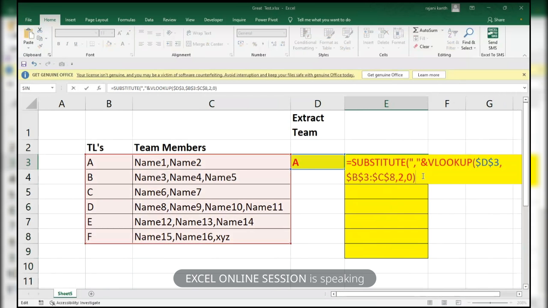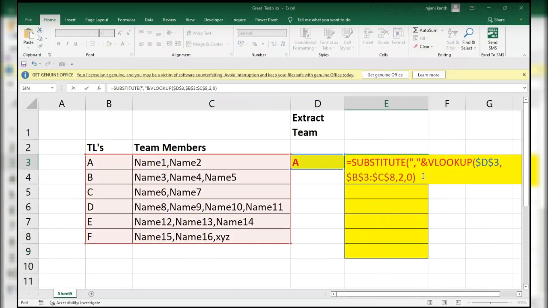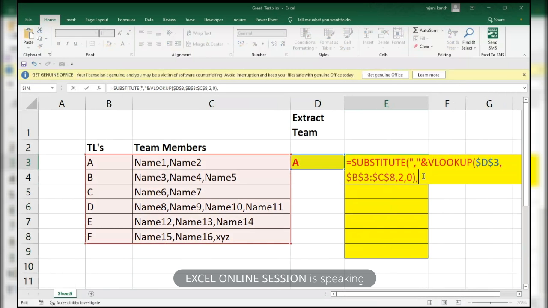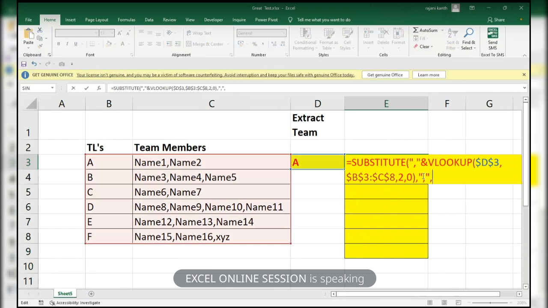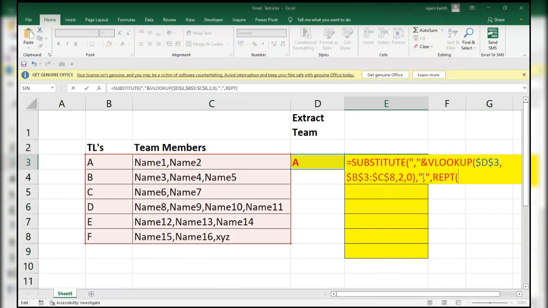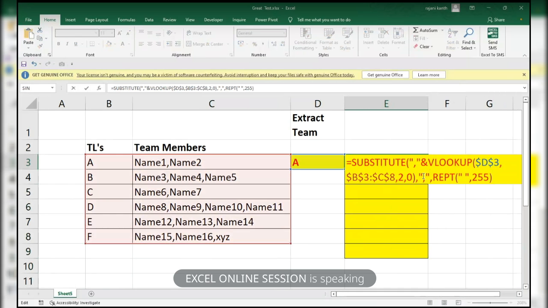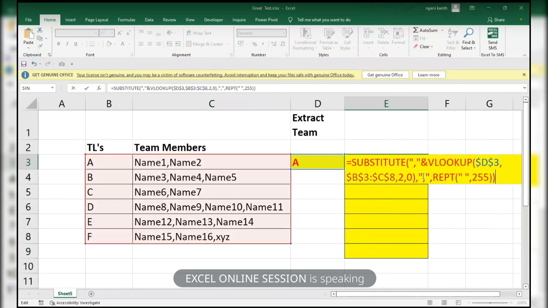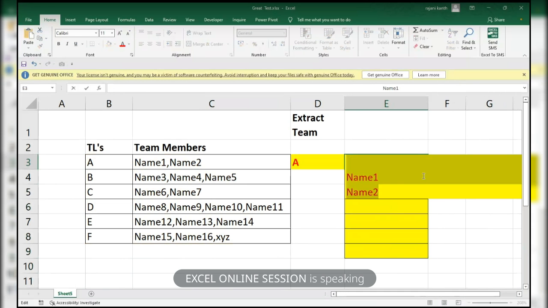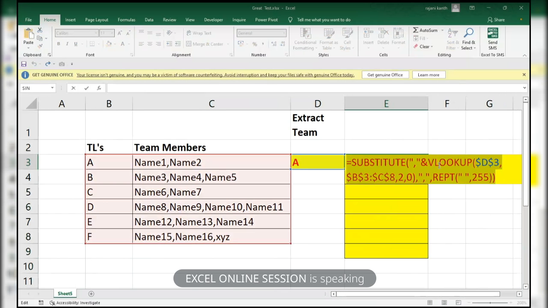In the text, comma, old text, comma, and what will be the new text? I am adding a space 255 times. There is no instance, right? So here is the logic. F9. It will show all the names because I am using 255 spaces.